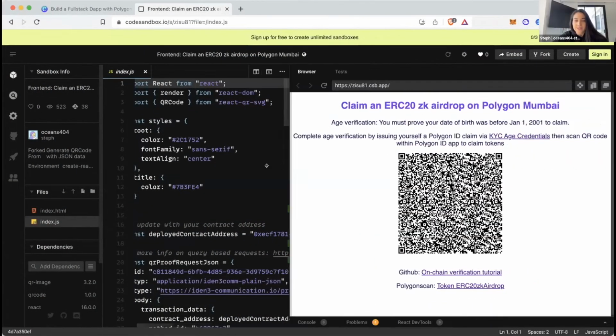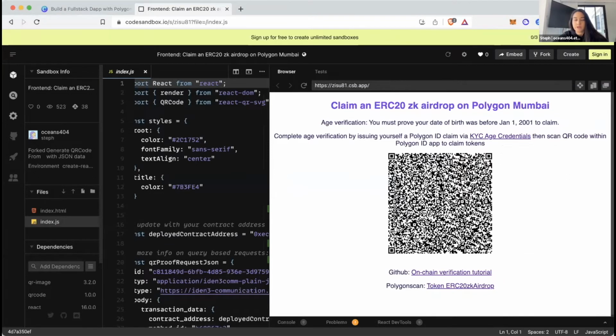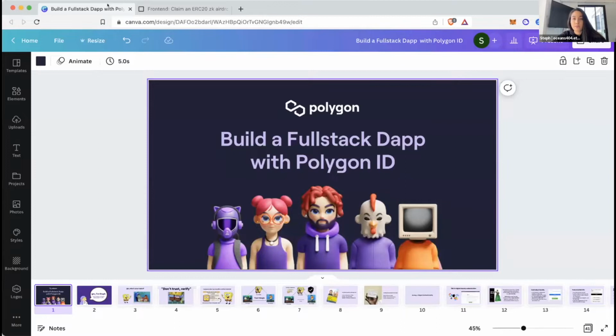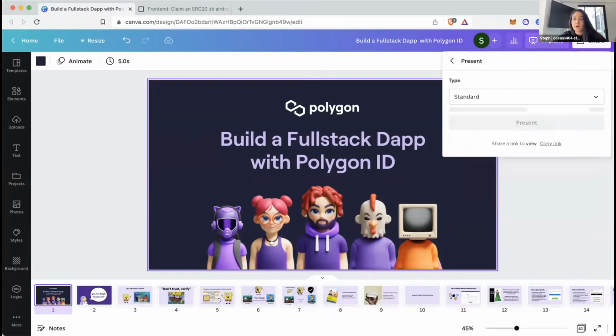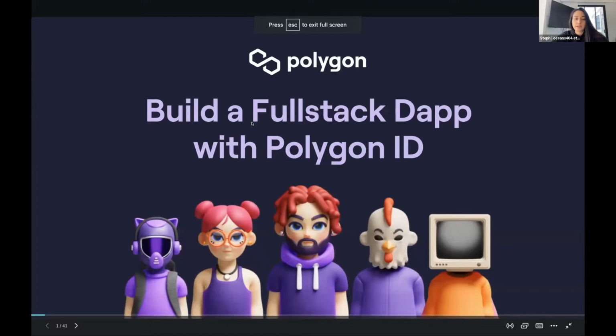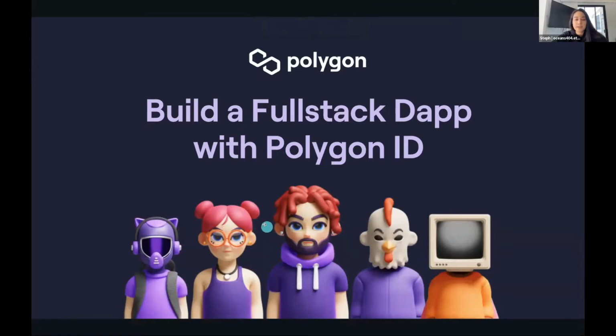So this is the front end that we will create, or I'll show you how to create. As you can see, I'm not really a great front-end developer. I'm not a CSS person, so I'm sure all of you will have much prettier builds for your hackathon. But today we're going to talk about building a full stack dApp with Polygon ID, which is Polygon's decentralized identity solution. So we'll walk through how to create a smart contract that interacts with a front end so that you can have a full stack dApp that's using a really cool decentralized identity solution. I know this is a relatively new product, Polygon ID, so we'll get into a couple different things about that first.